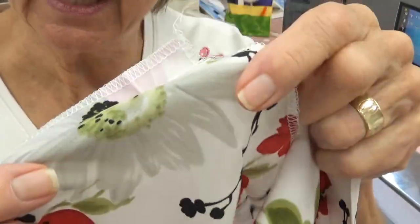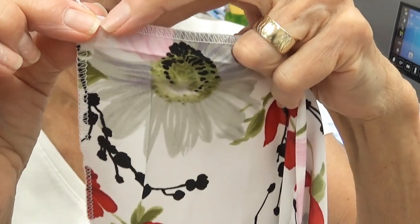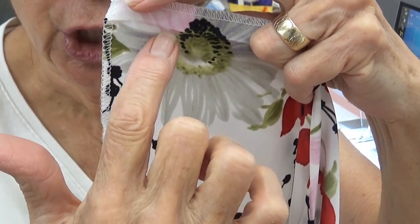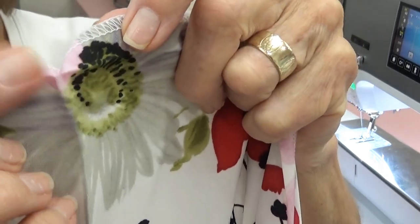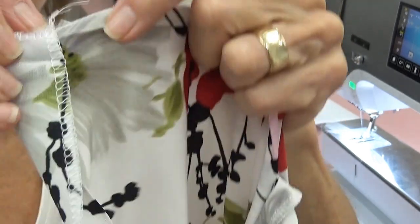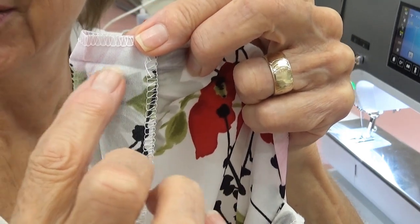So here's what I do. I take this corner right here, and this is why you need these creases, another reason that they really work for you. I want to sew this together from here to here. I'll be sewing 1 1/4 inch here to this right here. I fold to fold. Fold it at the hem and match up those two fold pressed lines that I put in there. Match them up. And then I sew that. I sew it right here.